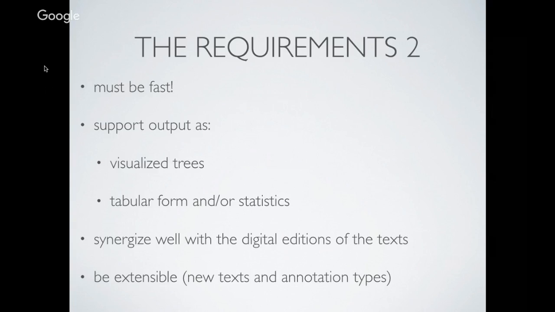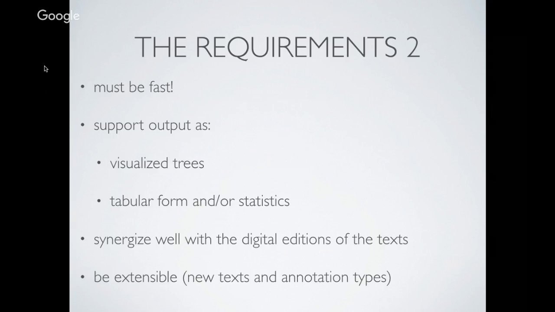So, for example, if I just want to count the structures that Doug was querying before, I can just have a number that tells me, okay, those are the matching cases, or I can quickly generate tables saying, okay, the number of objects preceding the verb is 100, the number of objects following the verb is 50, something like that. So I must be able to get this output out of my query. That's ideal.